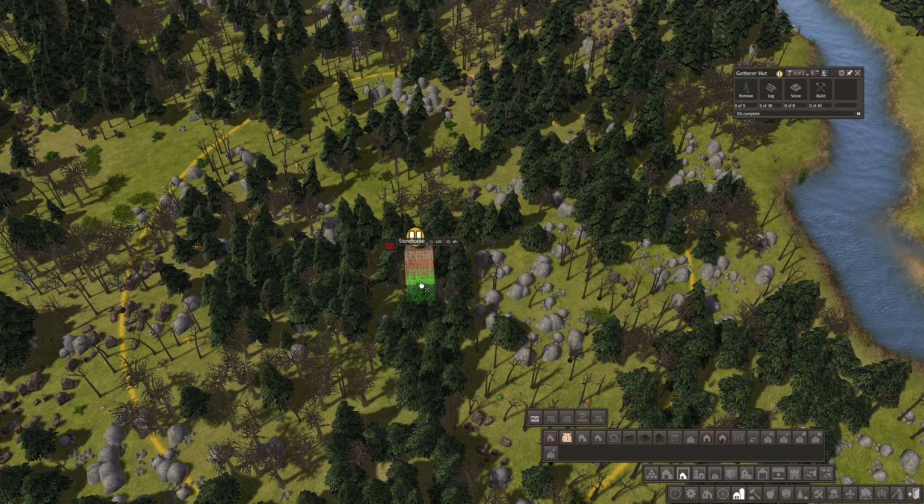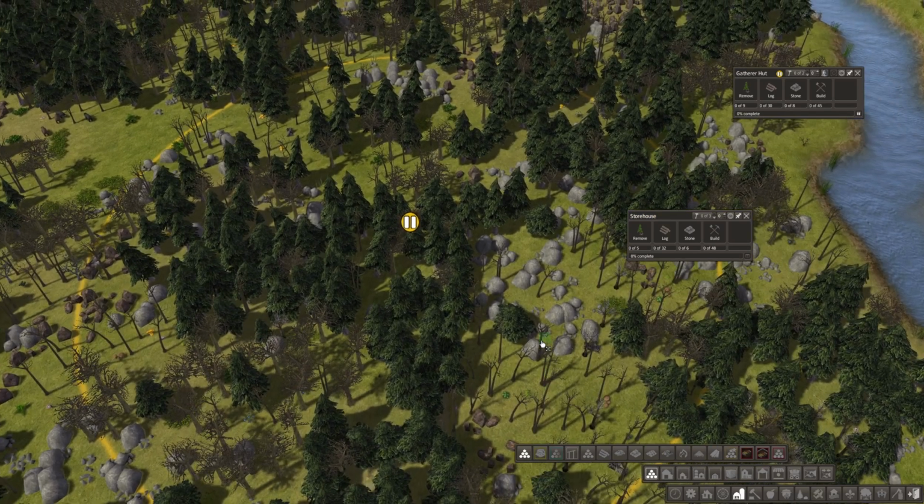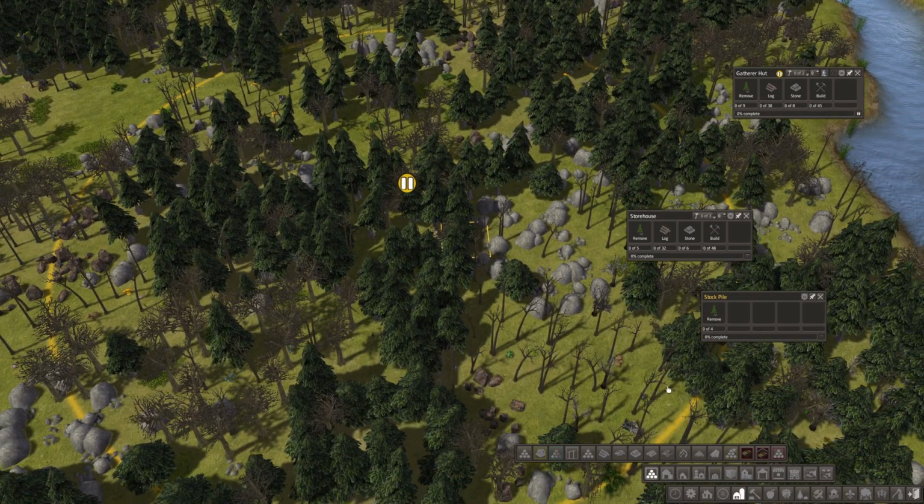Now what I'm going to do is put that right next to the gatherer and right on the road there. Now the cool thing about this, other than its huge capacity, is it's also pass-through, so there's a road that goes right through the middle of it too. Now, then I want a little 4x4 stockpile here, so I'm going to line it up with the edge of that barn. Okay, so now we have a 4x4 stockpile.